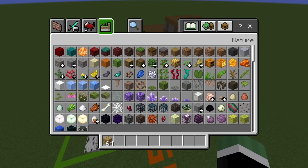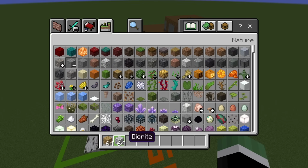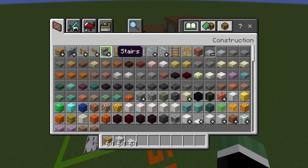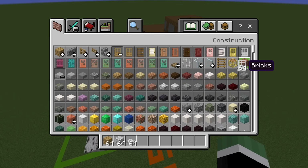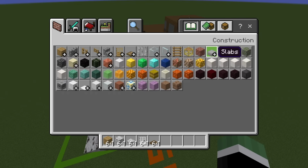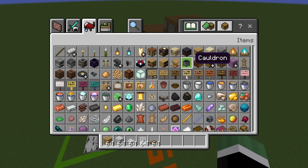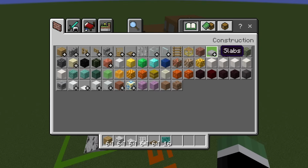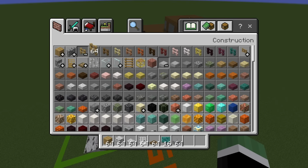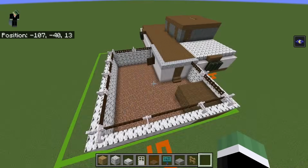Oak planks, diorite, diorite slabs, iron door. Sorry, I didn't warn you. Spruce trapdoor. It's one of those that just came on me. I don't know. It's weird. Warped sign. Andesite slabs. Oak fence. And I think that's everything we need for this particularly. It's weird. I'll tell you that much.